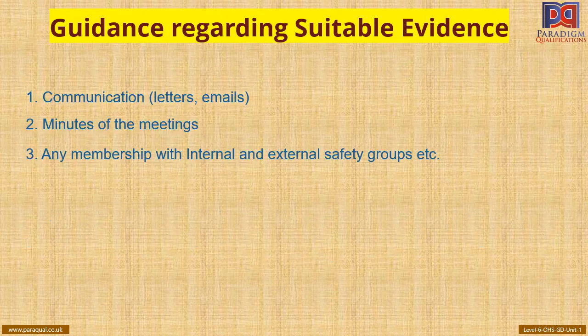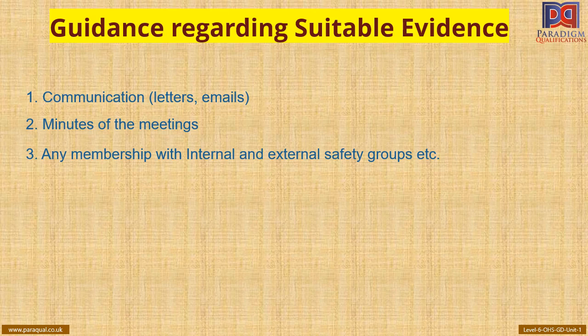To demonstrate your competence that you have identified and developed the links on health and safety matters with the appropriate people and groups both inside and outside of the organization, you need to provide any communication records with internal and external people or group which relates to health and safety. This can be your communication with OHS consultants, training providers, contractors, local fire services, regulatory bodies, supplier of equipment, certification body, or client's OHS team.